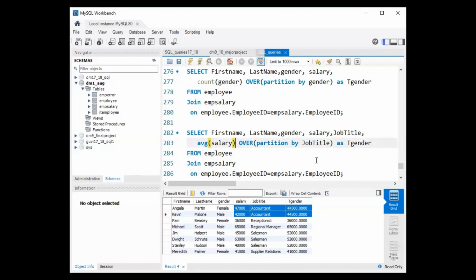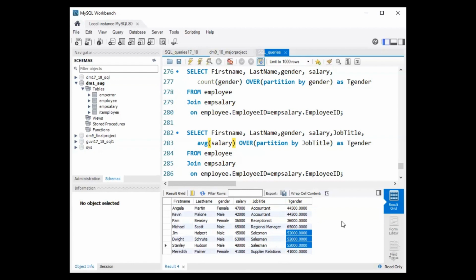If you will just do the average, then it will give the average of all these employees' salary. It will not separate each and every category into different parts, because if you are observing here, for each different job title, you have a different average also.